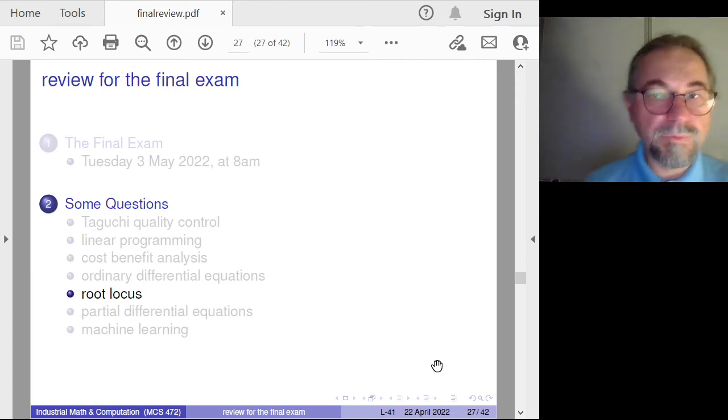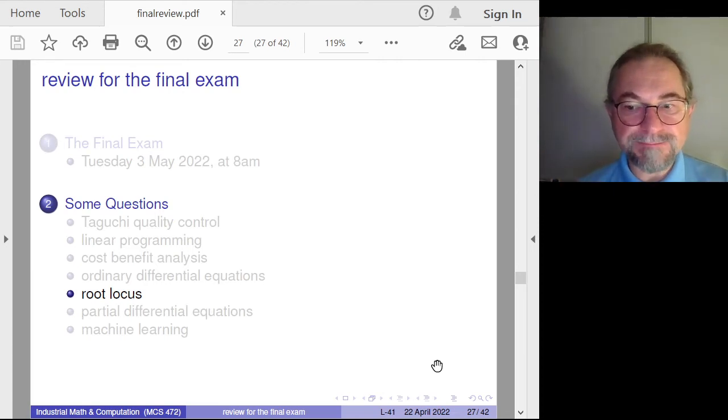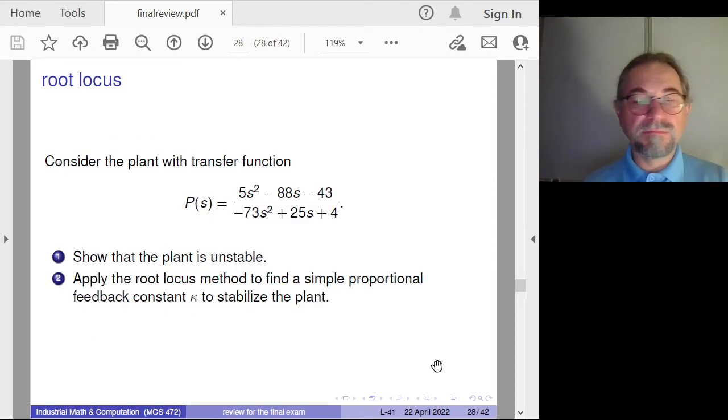Okay, we have seen frequency domain methods where we look at a plant defined by a transfer function. What is also missing here is that this transfer function can be translated into an ordinary differential equation to describe the behavior in time. So this plant corresponds to a second order differential equation at the left, and at the right hand side there is a function that can be considered as an input.